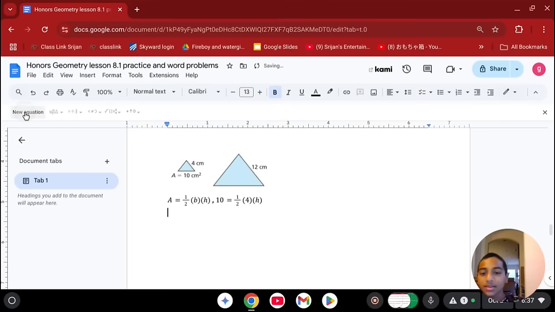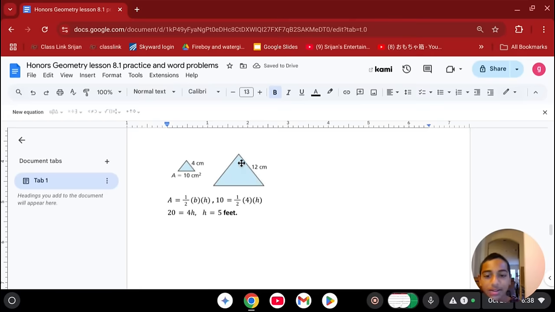So that means, let's simplify this. So that means 10 equals, let's actually simplify it a bit further. Let's multiply both sides by the reciprocal. So the reciprocal of 1/2 is 2. So we've got to multiply both sides by 2. If you do it to this side, that will cancel and become 1. Doing it to the other side gives you 10 times 2, or 20, equals 4h. So that means the height is 5. So the height of this triangle for the first one is 5 feet.